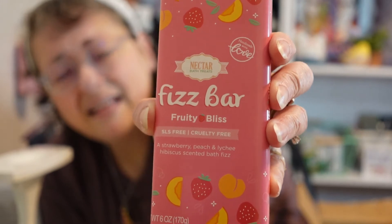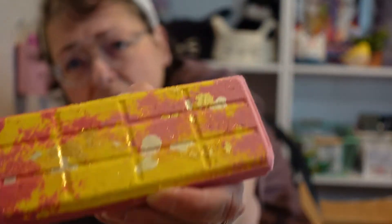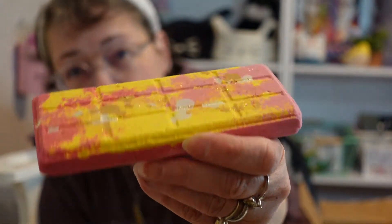Let me open it up — I'm trying to open it so I can close it back up easily so it stays nice until I use it, which I will definitely tell you all about. It's inside this foil, and oh my gosh does that smell really delicious! Look, it's got all kinds of like glittery, foily looking sections — it's like sectioned like a candy bar.